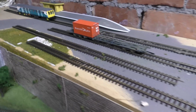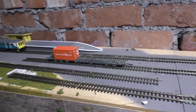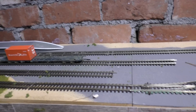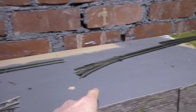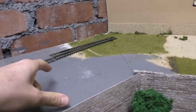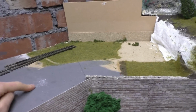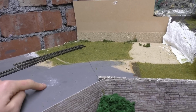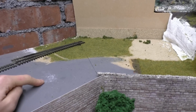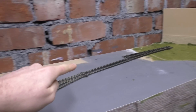Now these lines will be for freight only, so we'll have steel trains parked up and other stuff. Now we're going to have a line here which will run this way and possibly split into two to fit in here. Now this will be for locomotive storage and the home of the yard pilot, which could be a class 08, it could be a class 37.